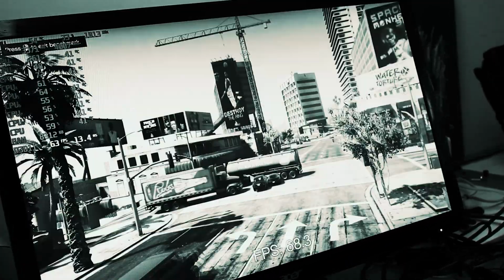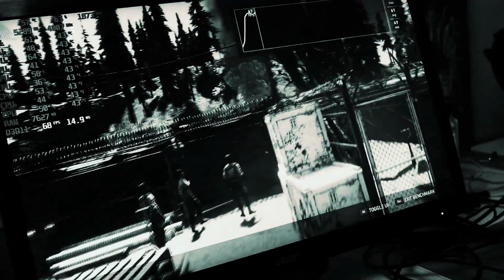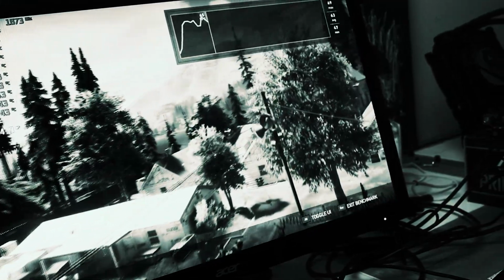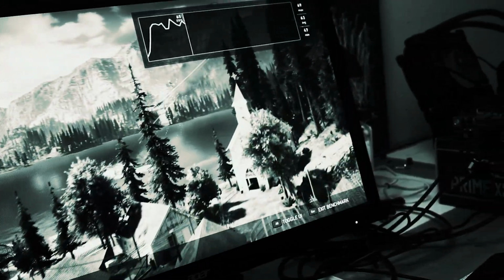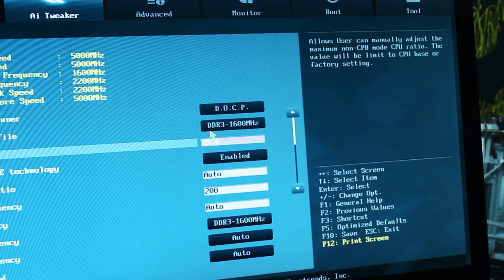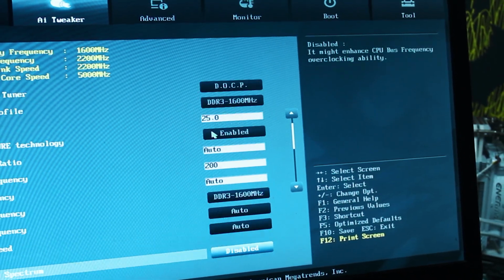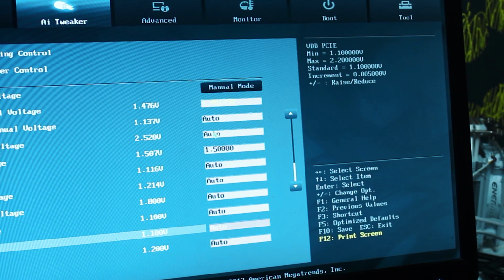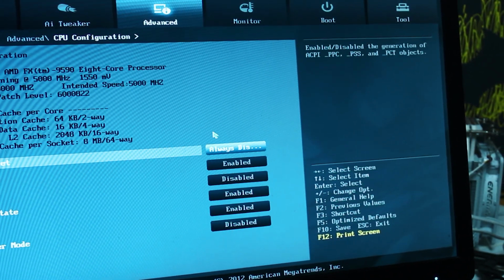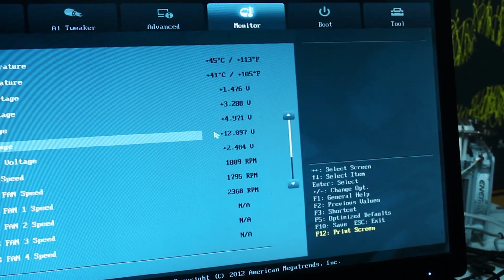Another potential downside is that the 9590 isn't very power efficient, having a max 225 watt TDP, which meant unless you're on a closed loop or a really good AIO, 4.9 or 5 gigahertz was pretty much all you were going to get when manually overclocking this chip. But on this setup with a 240mm Corsair AIO, I was pushing in the mid 40s while gaming, but was still able to dial in an overclock to 5 gigahertz at 1.478 volts on the core and a mild load line calibration, with a hybrid memory XMP of 1600 megahertz at 1.5 voltage and default timings.